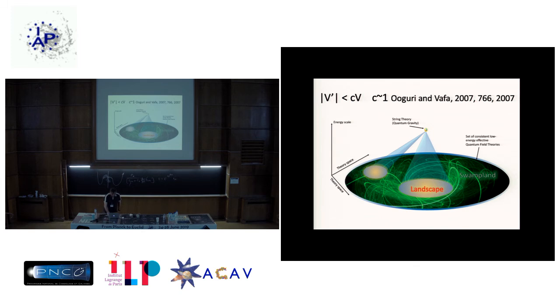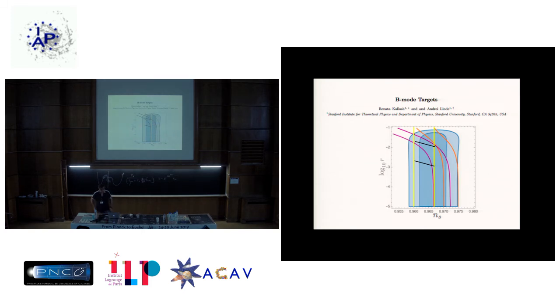Okay, so if we look at another theoretical quantity that we'd like to handle, it is the value of r. This is from a recent summary paper by Andrei Linde and Renata Kallosh, and it tells you basically the same story that Raphael said. Here are the constraints on n_s. There are two classes of models here. There are alpha attractors that go down here. This is the Starobinsky model. This is close to a monomial type model, giving you some indication of a region of a minimum value of r of about 10 to the minus 3.